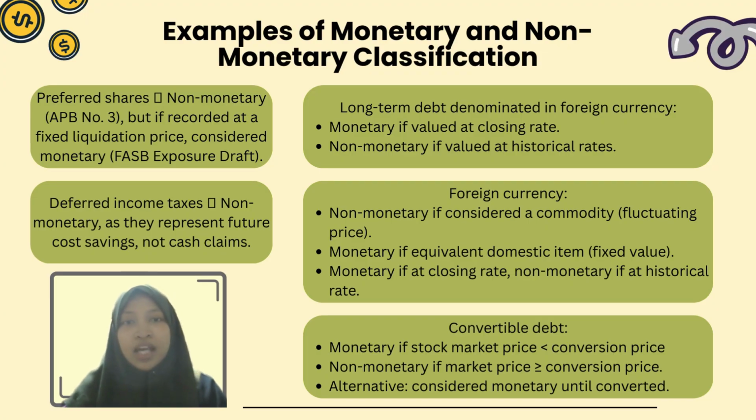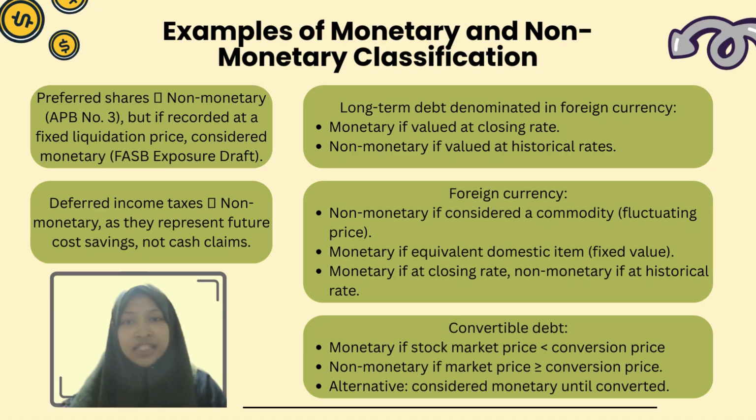For long-term debt denominated in foreign currencies, the classification also depends on how the exchange rate is used. If valued at the closing rate, it is categorized as a monetary item, while if the historical rate is used, it is considered non-monetary. As for convertible debt, this instrument has mixed characteristics.